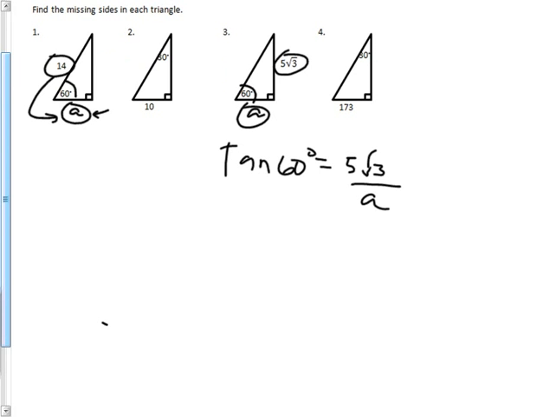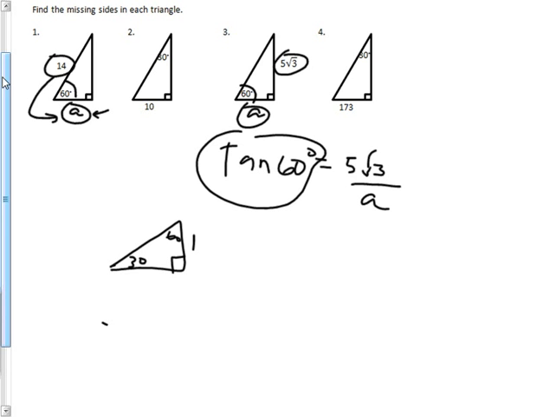All right, so again, if you were forced to, because you had no calculator, figure out what tangent of 60 is, go off and draw a 30, 60, 90 triangle. This is 1, this is 2, and this is square root of 3. And if I want a tangent of that, tangent is opposite over adjacent. That'd be this over this. Tangent of 60, opposite over adjacent. Make sure I got that right. Yep. So this is the square root of 3 over 1, which is the square root of 3.